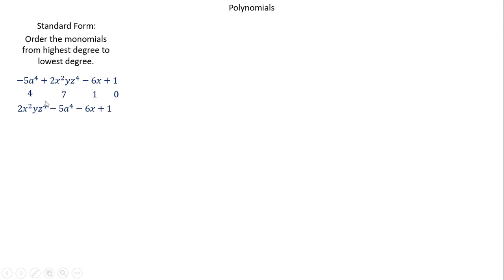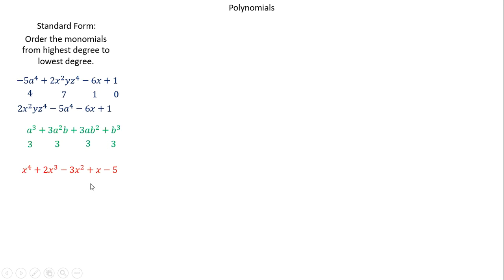Again, this isn't like one that you'll be dealing with most of the time with all the weird variables. Well, putting them in order is pretty easy, so let's look at some of the kind of weirder ones. What about this one where the degrees are all 3? Well, if the degrees are all the same, pick one of your variables and just put it in descending. Notice here we have a cubed, and then a squared, and then a, and then no a. And what that does is it makes the b's go up. I'm not going to throw a trick problem at you where you have to do something like this and put it in standard form, but that way looks better than having a cubed plus b cubed plus 3a squared b plus 3ab squared. It's just a better order.